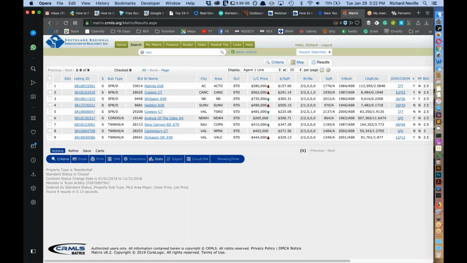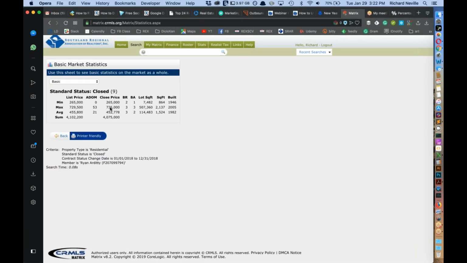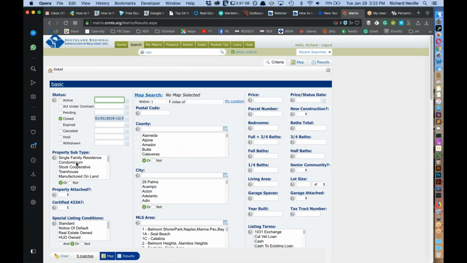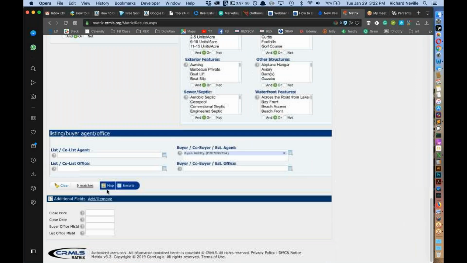So, and you could also hit results, come back, stats, tabular, and then you can see your average list price, sales price, days on market, average bedrooms, bathrooms, square footage, and whatnot. So maybe you're going on a buyer's presentation in a certain area or whatever. You can show them, hey, here's what type of homes that I currently work with buyers for. Okie dokie.